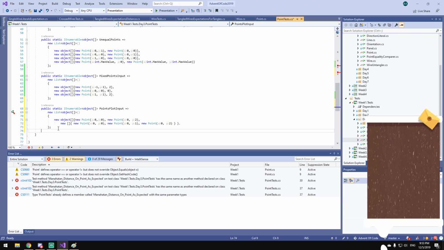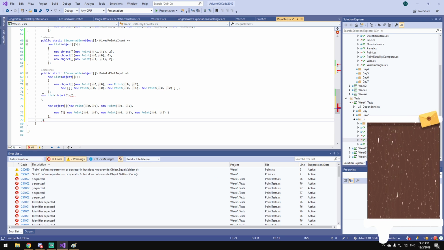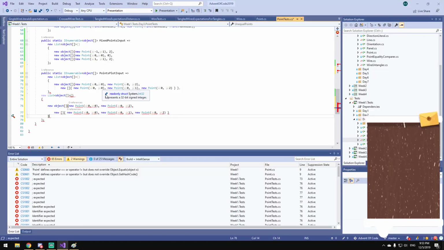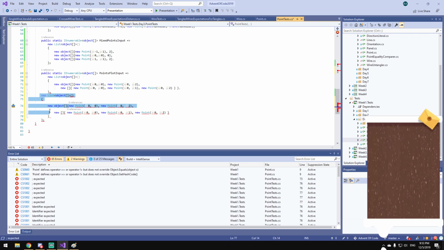Next. Same if it is, wait a minute, why? Oh, I should have put this list of object array, new object array. List of object array.